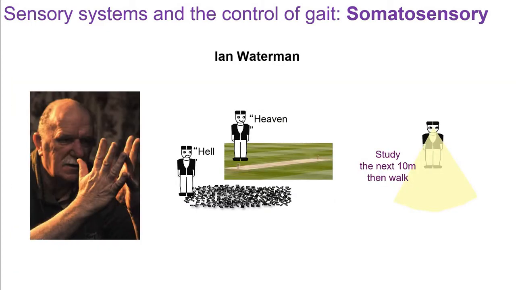The last, and perhaps the most profound example of the functional role of the somatosensory system in mobility comes from Ian Waterman. As we've discussed previously, Ian's idea of hell is trying to traverse a pebbled beach. Ian also has to carefully study each part of the environment around him before he's able to traverse it, and he needs to constantly visually monitor the movements that he's making. This stands in sharp contrast to adults with intact somatosensory systems, who are able to navigate complex environments using vision only 50% of the time, as we saw earlier.